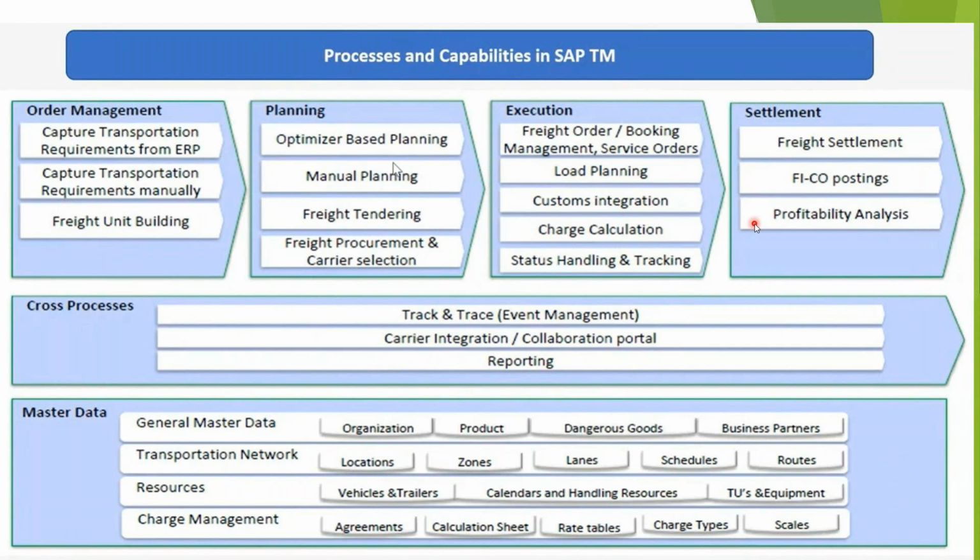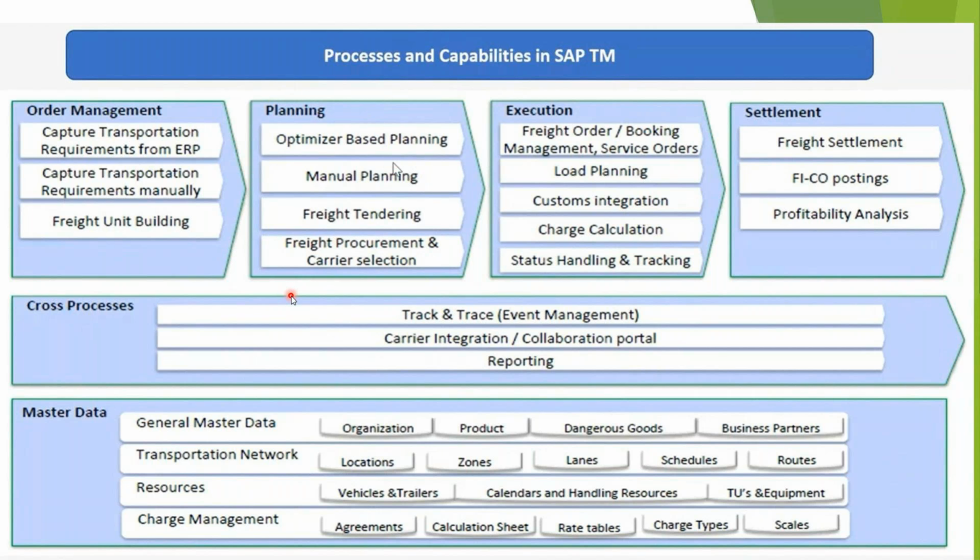In the case of order management, whenever we are integrating with sales and distribution or the materials management system, you need to develop your order-based transportation requirement or OTR, or DTR, or your freight unit. All of these are part of your order management because you are integrating with your other modules. Once these documents get automatically created in the transportation management system, it comes into the planning process.